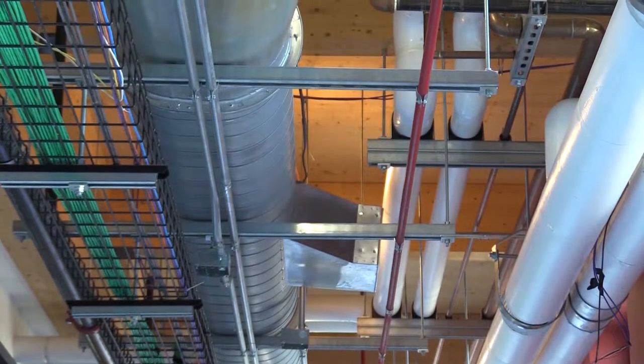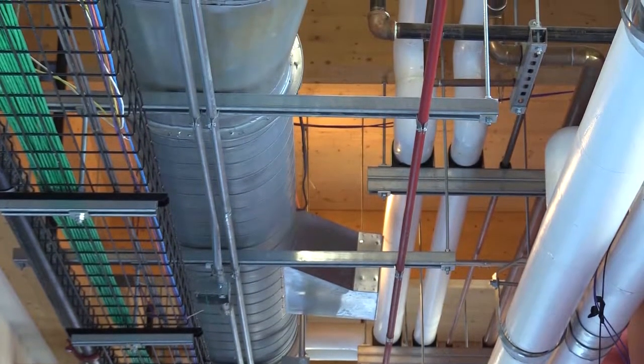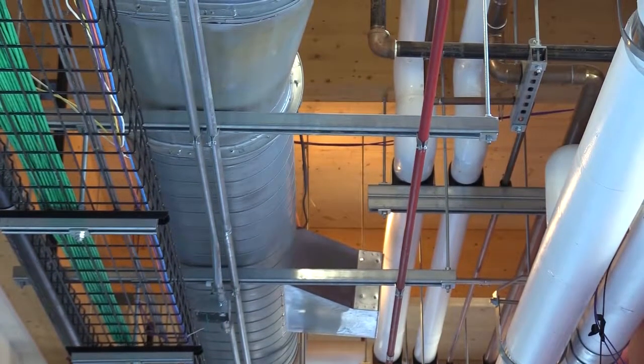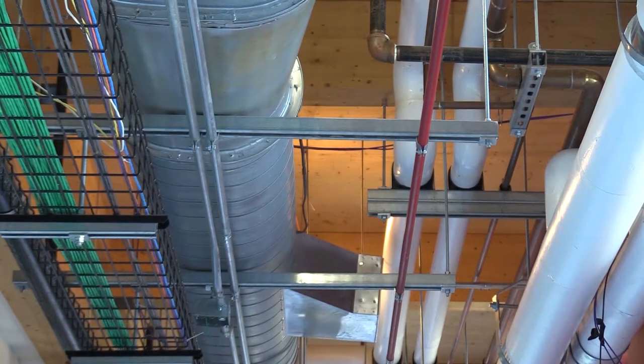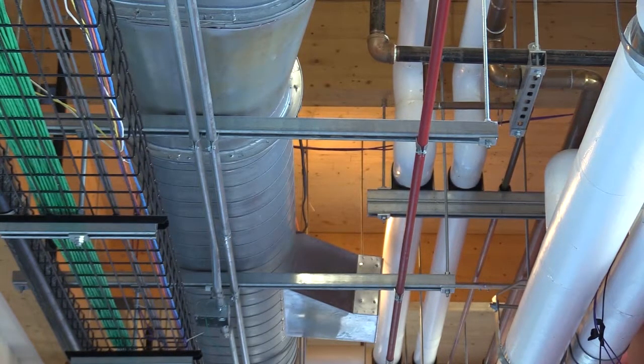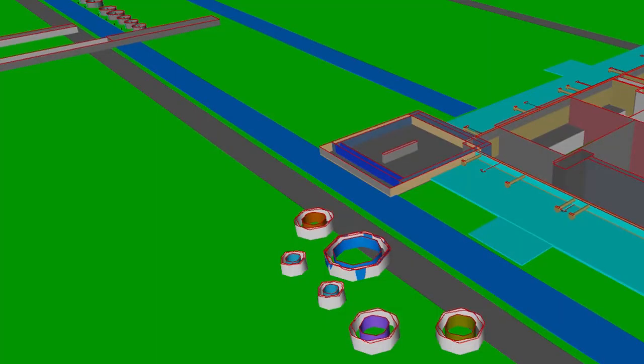Some examples of that were coring through the CLT for sanitary or electrical feeders. There's spacing requirements when you cut through the CLT that we had to take in consideration, and depending on the span of the CLT, whether we're parallel or perpendicular to it, would change those rules. Some other elements along with the structure of the CLT were the Simpson straps. That tied all the CLT floor panels together, and we had to make sure that our vertical penetrations didn't cut through those straps, or else it would lose integrity structurally for the building.